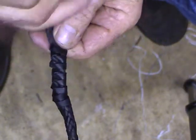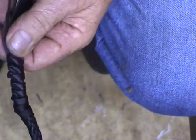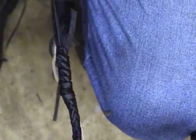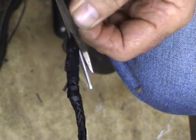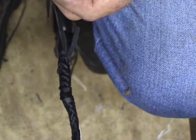Now this is the final strand. Now what I like to do with this final strand is to pull it up very tight, cut the tip of it into a long taper, like so.